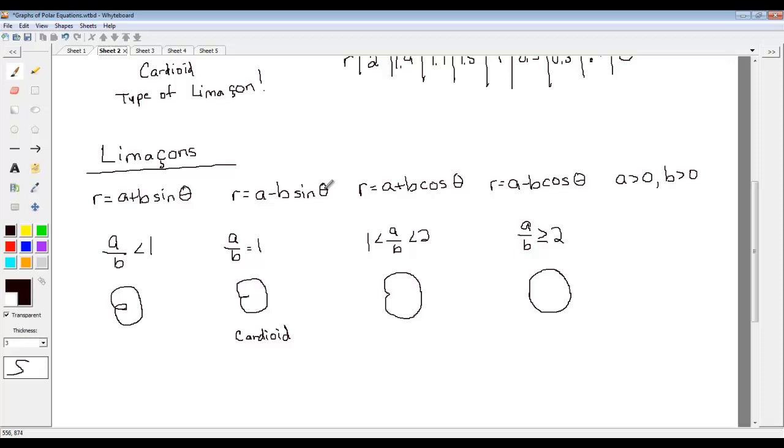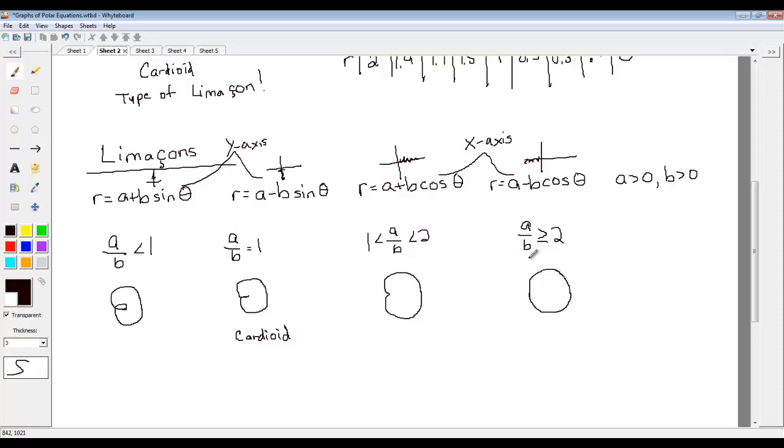Yeah, with the cosines, you'll see those along the x-axis, if you will. And with the sines, you'll see those along the y-axis. Plus will be up top, or like plus here, you'll see it on the right. Minus, you'll see it over here on the left. Plus here, you'll see it up top. Minus here, you'll see it on the bottom, like that. So the plus and minus tells you the location. Cosines will be along the x-axis, sines will be along the y, and the plus or minus tells you which side of the axis you'll see it on.